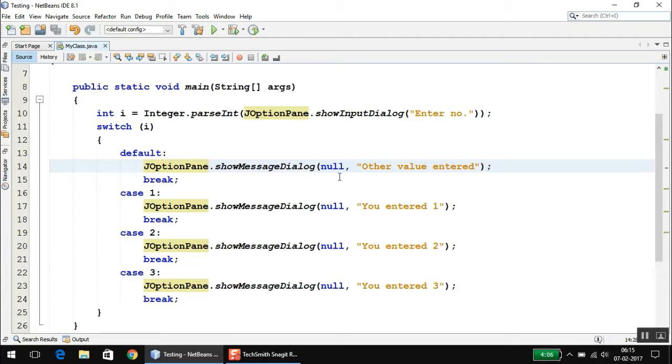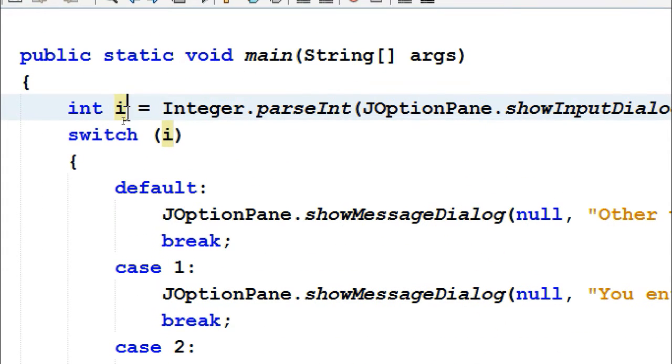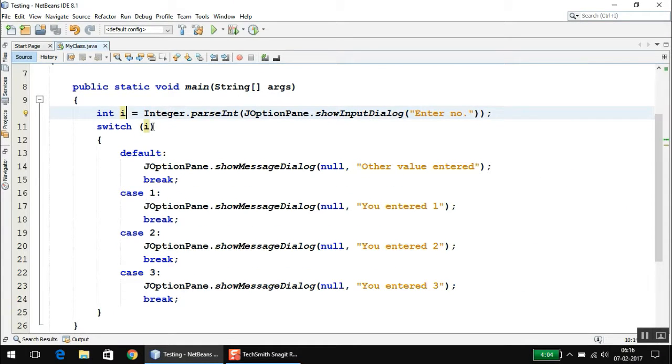The other difference is you cannot have conditions inside switch case statement. Like if I want to check whether this value of variable I, whatever entered value of I is, I want to check whether that value is odd or even.